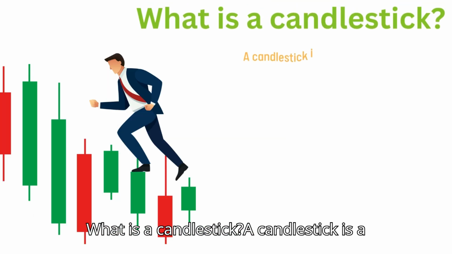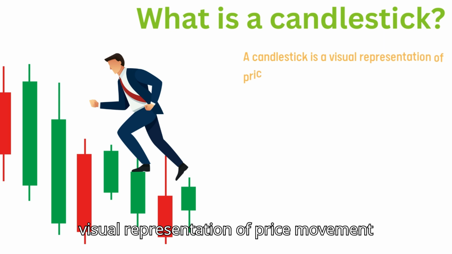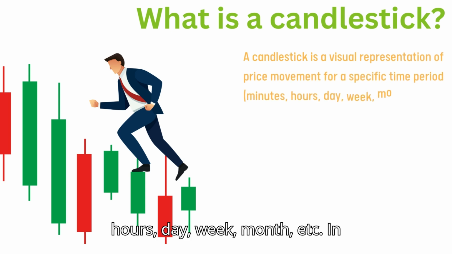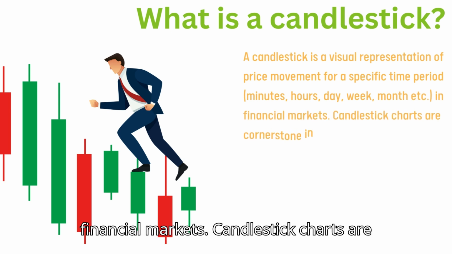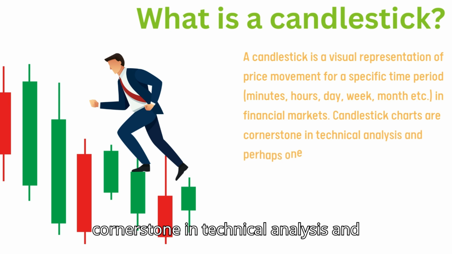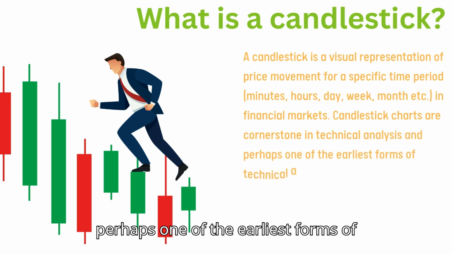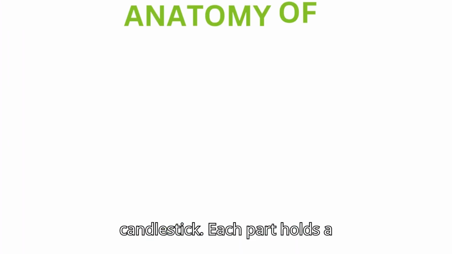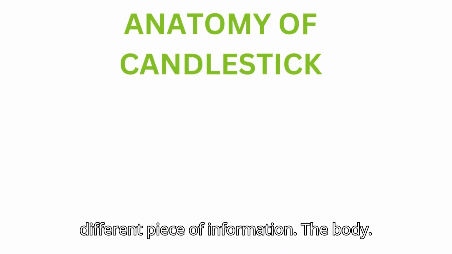What is a candlestick? A candlestick is a visual representation of price movement for a specific time period: minutes, hours, day, week, month, etc. in financial markets. Candlestick charts are a cornerstone in technical analysis and perhaps one of the earliest forms of technical analysis. Anatomy of a candlestick. Each part holds a different piece of information.